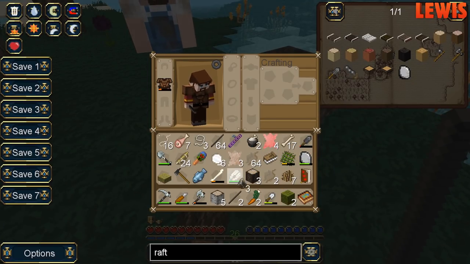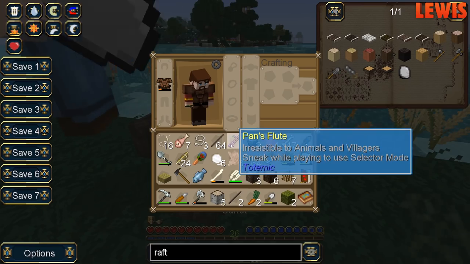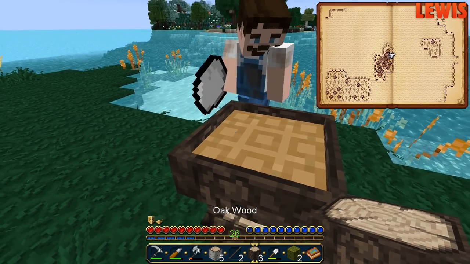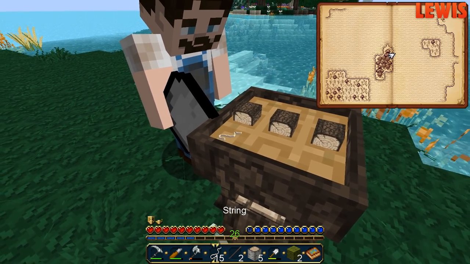And then we need a stone, Shin. Do you have a stone? I have a rock. Okay, yeah. Can you put the crafting rock there? And then I'll put three logs. And then string, yeah, on the outside to make an H.